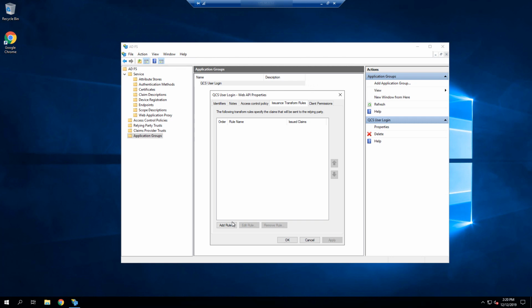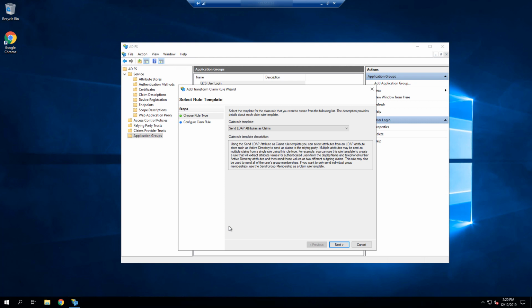One rule to add the groups and display name attributes, and another rule to send a custom pass-through claim so that we can access the Win account name, which includes both the domain\username as a composite claim. Just to reiterate, this second rule is only necessary for multiple domain names. I will call out where to add the user ID for use with a static domain in the creation of the first rule. Let's begin by selecting Add Rule and confirming that Send LDAP attributes as claims is selected.